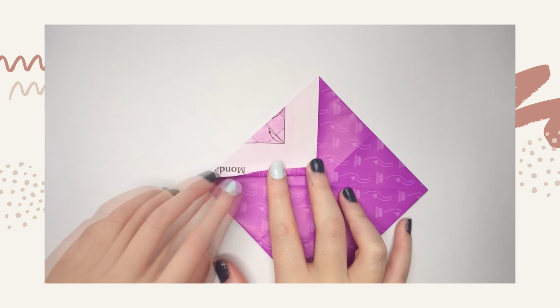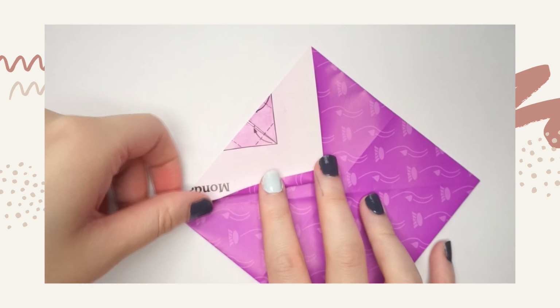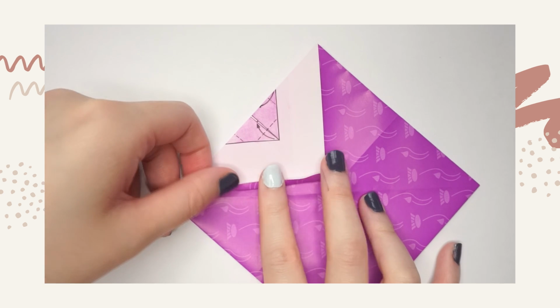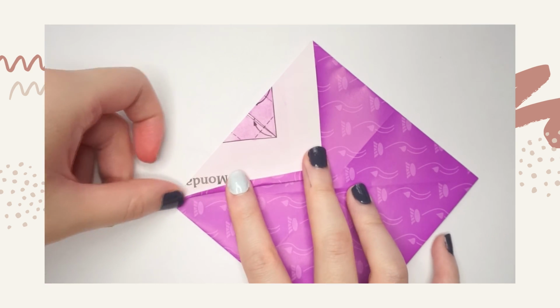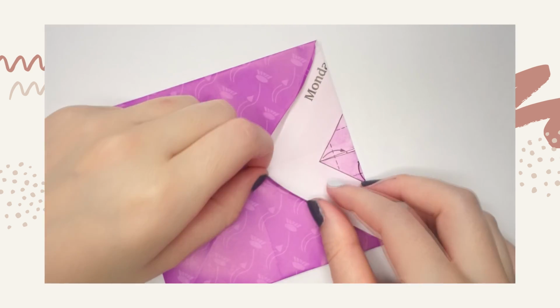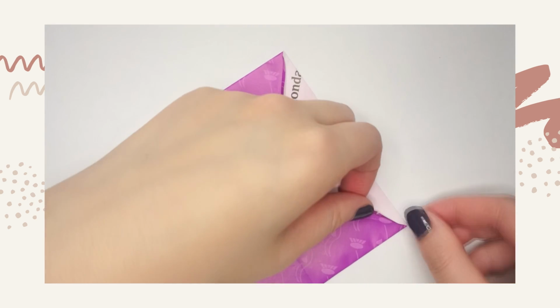Just zooming in so you can see properly, because it's literally just on the edge. We're going to fold this, so like so, like that, and we're going to do the same to the other side and try and not rip it.